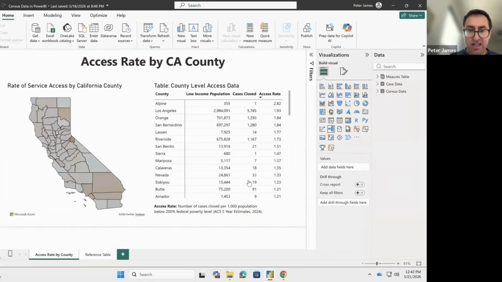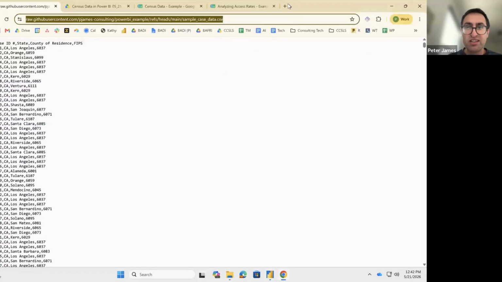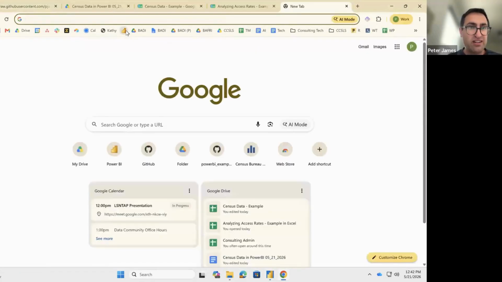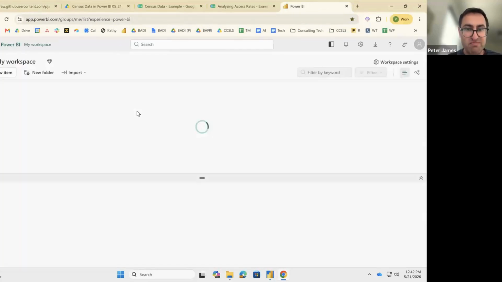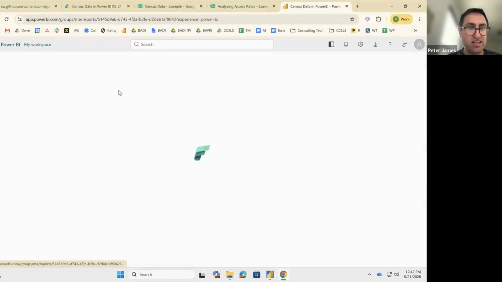So just as a final step, a plug for why you might use Power BI for this kind of task. Once you've built this map and data tables in Power BI, you could then go to the publish button here and publish it to Power BI service, which is basically an online portal that your different team members in your organization could interact with.